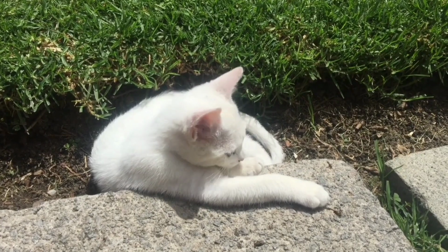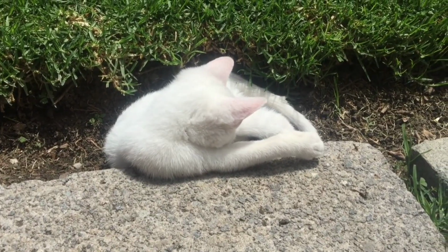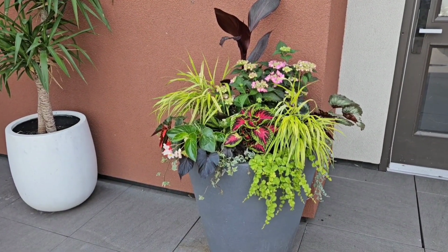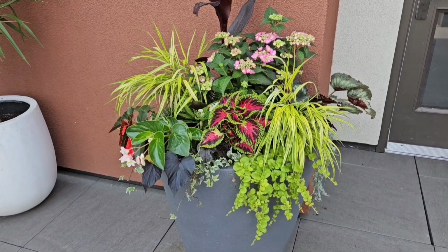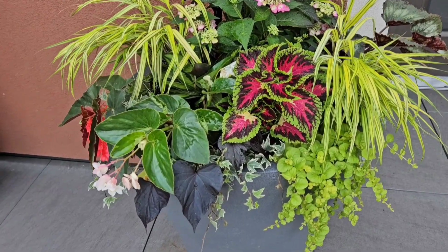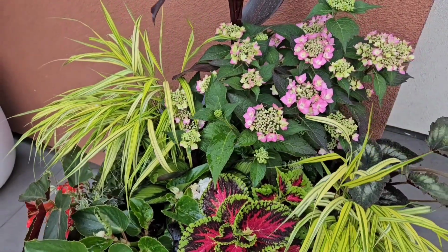All right, I also have a tip and a plant this week. My tip of the week is that the watering we are doing now, due to the heat, means we're going to be flushing a lot of the nutrients out of our plants, especially our planters, annual planters, that sort of thing. So just remember that as it gets hotter, the plants need more food, so you need to feed more. But also, when you're watering a lot, you're washing out a lot of that nutrient as well. So there are two situations going on there. Just remember that as it gets hotter, keep on feeding. I like to feed a little bit in every single watering.